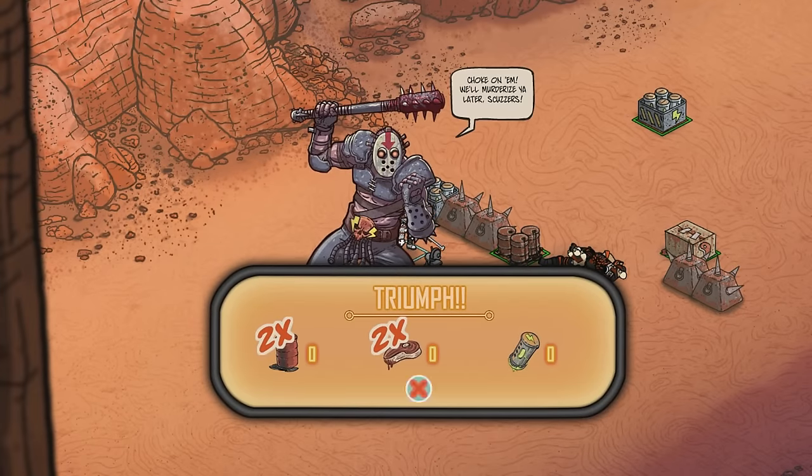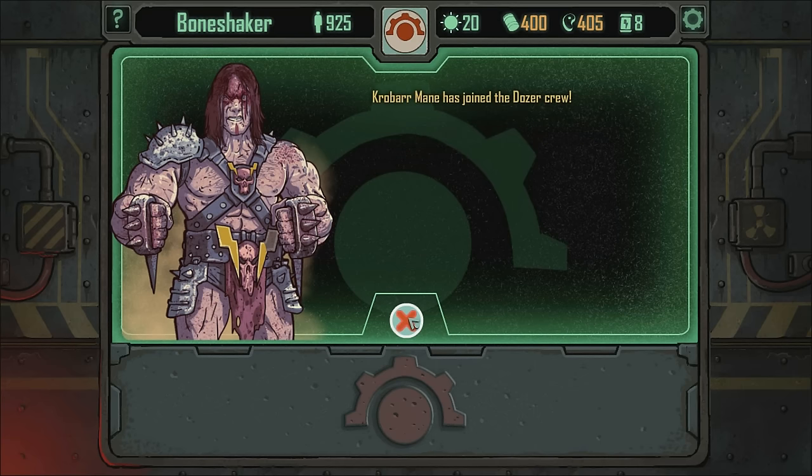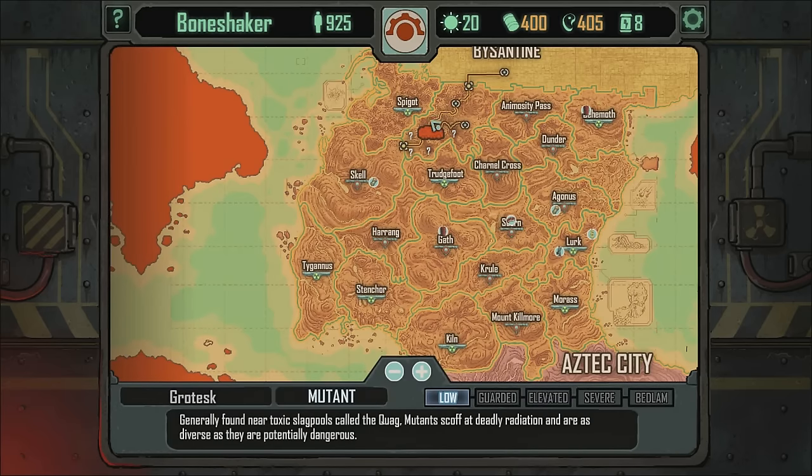Mark of shame, King Viscera would pull Crowbar Man's head off his neck for the failure. If you take me into your machine, I pulverize anyone you tell me to. You got Crowbar Man's pledge.